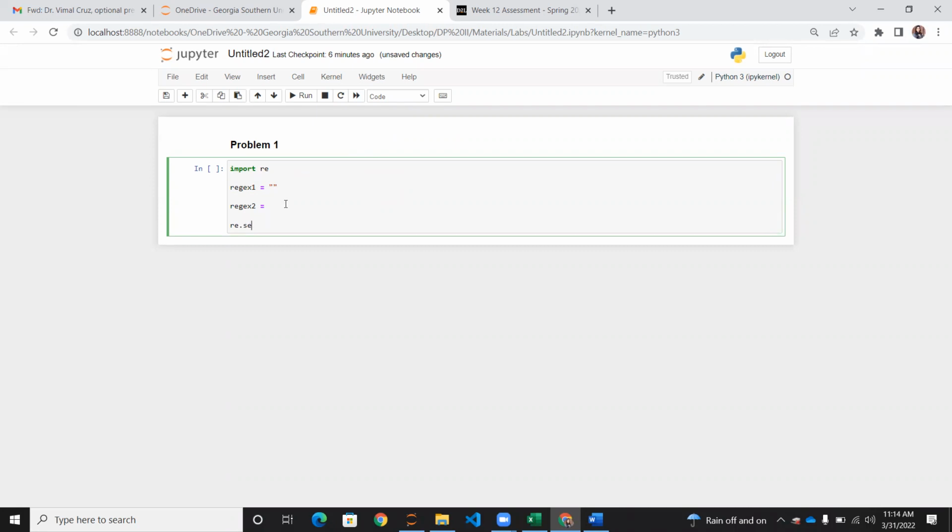And we are going to use the method called search method. And then you have to give the regular expression, okay? Regular expression. And then you have to give the input. So this is the syntax. Library, search method. The pattern matching regular expression is the first, and the input is the second. So this is the syntax. I'm just explaining the syntax here. I'm going to change it later.